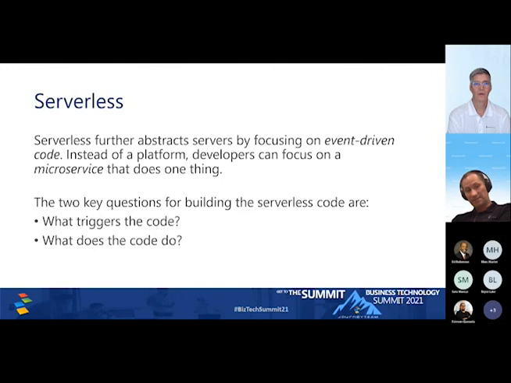Now we go to serverless. Okay, so this further abstracts the servers by focusing on event-driven code. Okay, I get to use these cool little pointers here, event-driven code, and instead of a platform, you focus on the microservice that does one thing. And there are really two key questions for building a serverless architecture. And that is, what triggers the code? When is this little microservice going to get lit up and run? And B, what's it going to do? Okay, so that's a little farther up the stack, if you will, when we talk serverless.